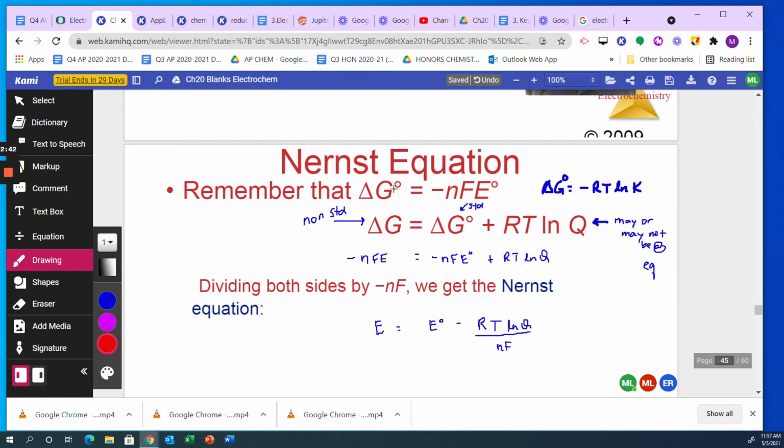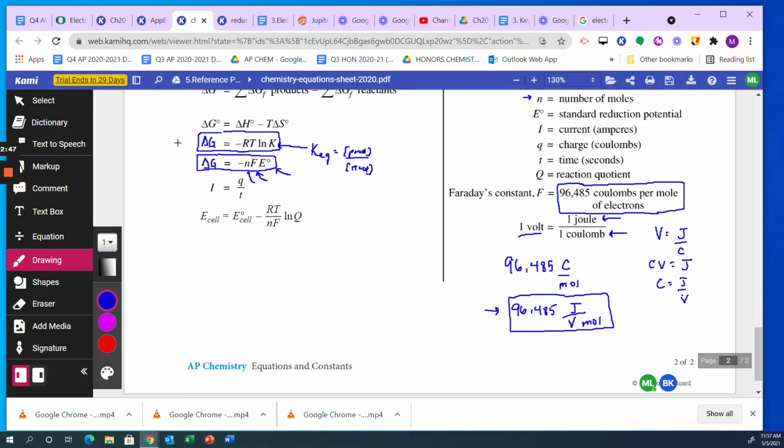First, we have two equations here. In the appendix, or in your equation sheet, you have delta G = -RT ln K and delta G = -nFE. We have used these formulas before, and you also have, and this is what we're going to derive later, the cell potential if you're not at standard conditions. All you have to do is find the standard cell potential and then put in a little adjustment, where the adjustment depends on the Q. The Q is the reaction quotient, which is a ratio of products over reactants, which makes sense here.